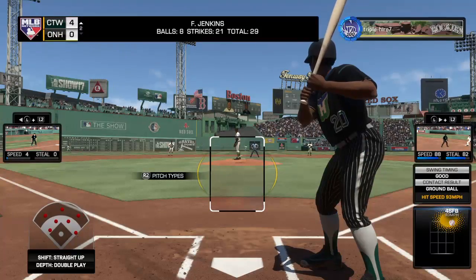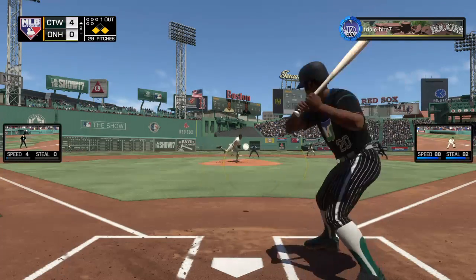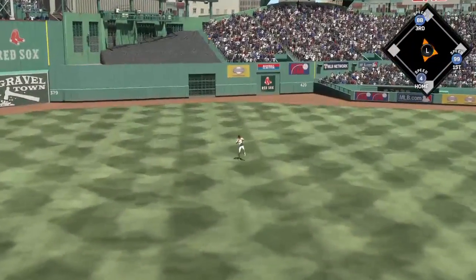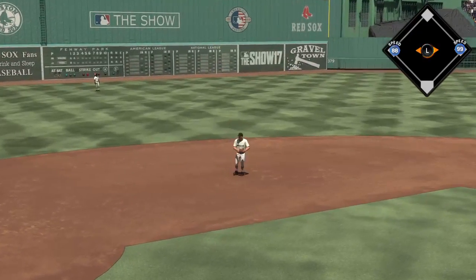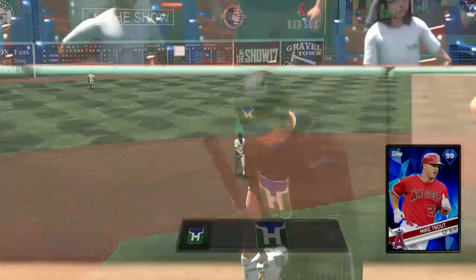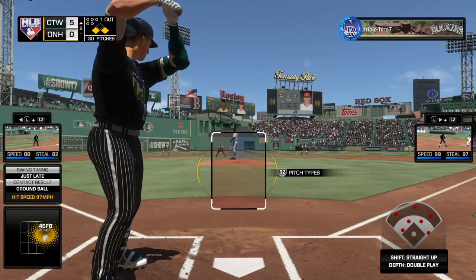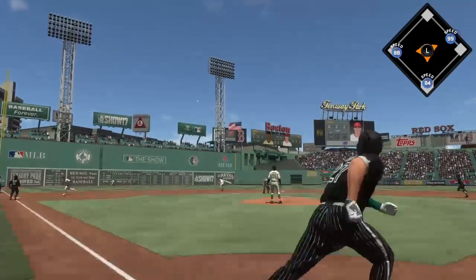Stepping in and ready for another shot, Lou Brock. 0 for 1 here in the early going. There goes Rollins. Smoked on the ground up the middle. And that'll get through into center field for a base hit. And the run is in to score from third. Now a 5-0 lead. Now batting, ready for another chance, Mike Trout. He flied out in his first at-bat, so make him 0 for 1 so far.